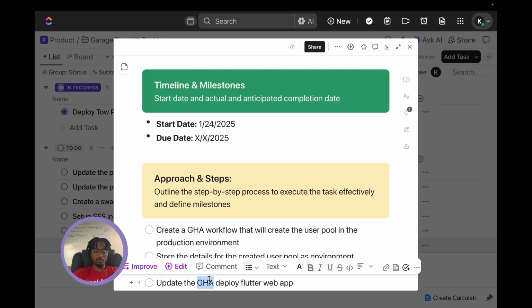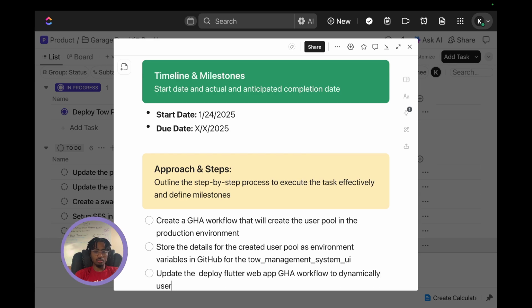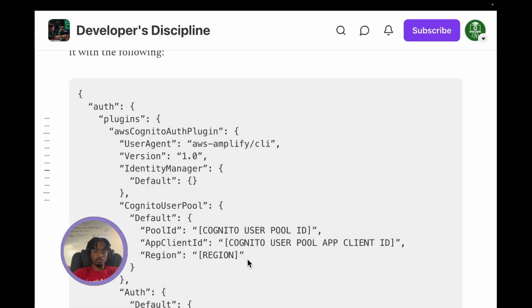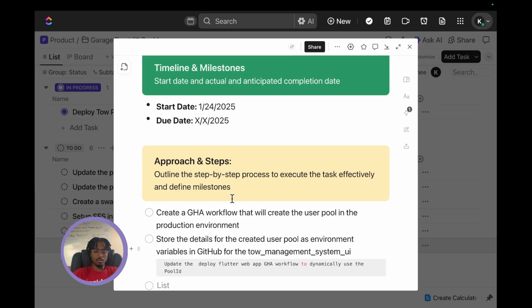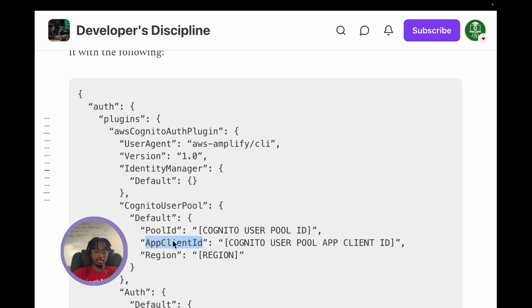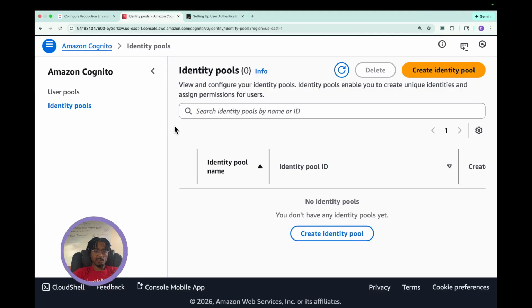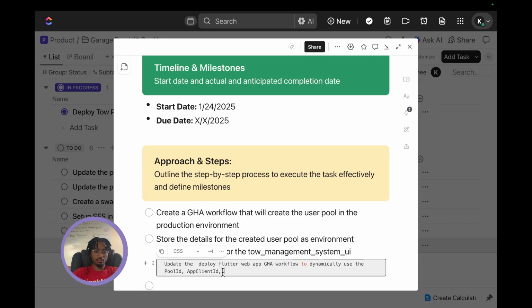Update the deploy Flutter web app GitHub action workflow to dynamically use the user pool ID, app client ID, and region.